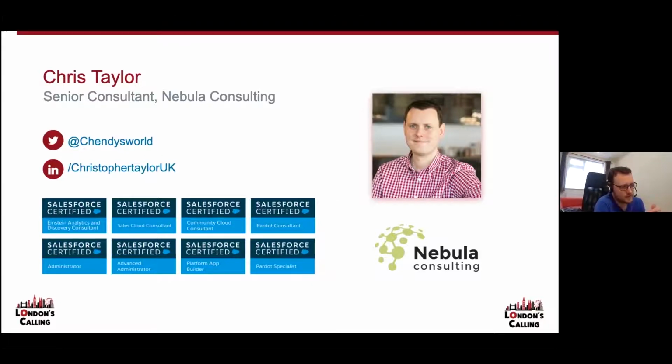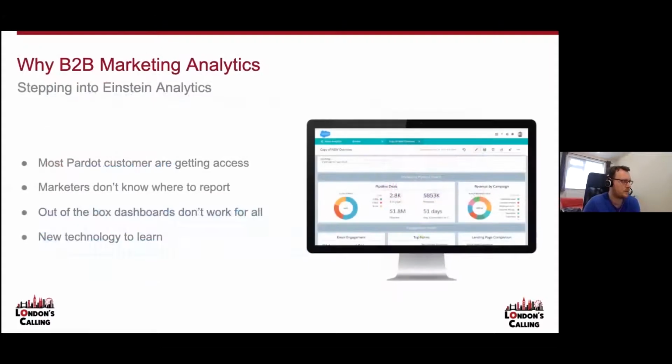And part of the reason for that is because of the Pardot side and B2B Marketing Analytics and how that all looks and works. So within this session, I want to focus on B2B marketing analytics a bit, but focus on the platform as a whole. And there's a number of reasons for that. One being that many customers of Salesforce, Pardot, are getting access to Einstein Analytics purely because Pardot comes with B2B marketing analytics, which opens you up to Einstein Analytics in the top and middle tiers.